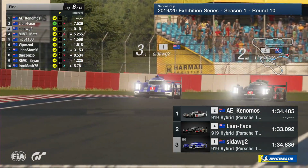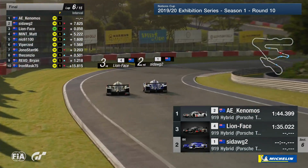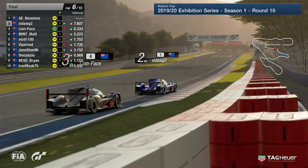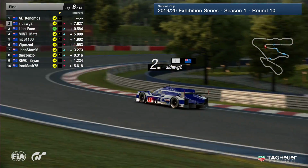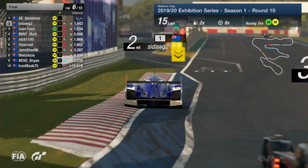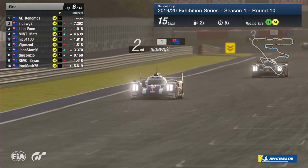He's going to have the right line though coming down the hill and using the hybrid to be on the right side for this first part of the hairpin, chicane, sorry. Through he goes, nicely. I think Lionface maybe just going to let that happen a little bit there. He knows that Sai is a bit quicker in front, and through goes Sai back into second place, but he didn't need that. He's trying to get the undercut right now, and he has to just deal with being stuck behind a slower car. Interestingly, Kenny at the front of the field he's not coming in.